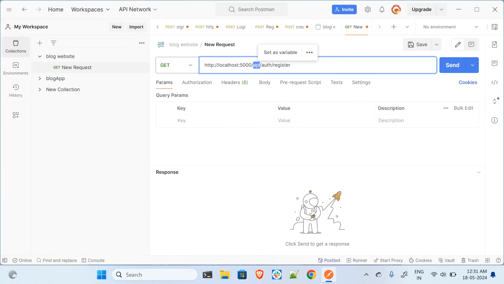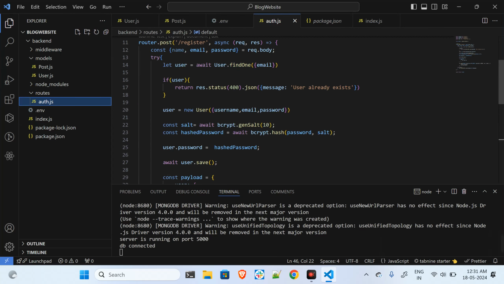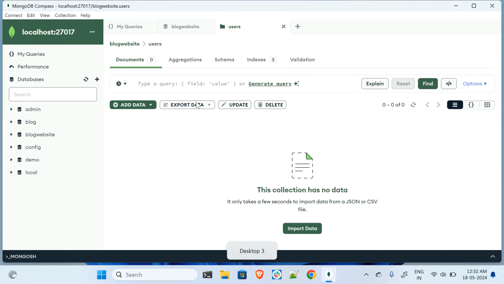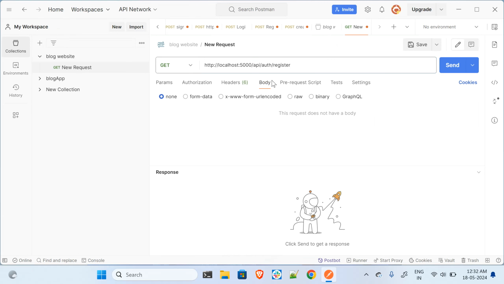After localhost, I need to specify the path, which is API auth, and I want to register the user. I have specified a post request, and the name of this route is register. Then you have to click on body, then raw, and select JSON.